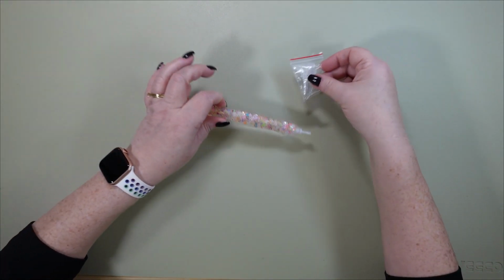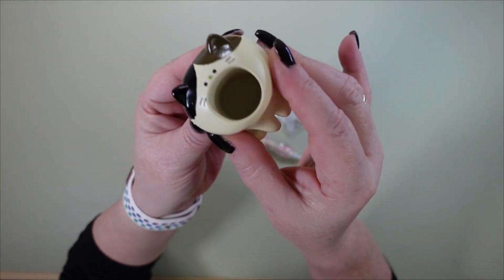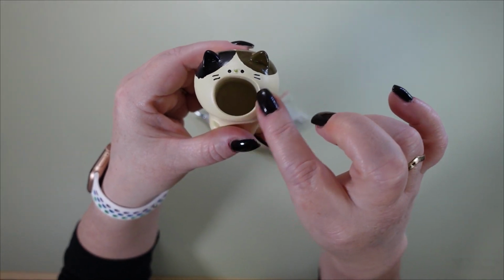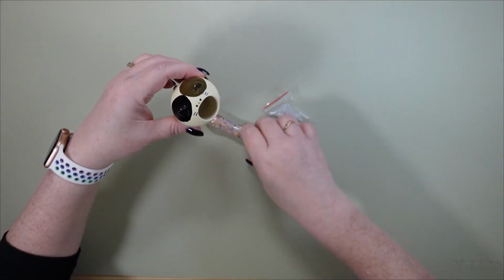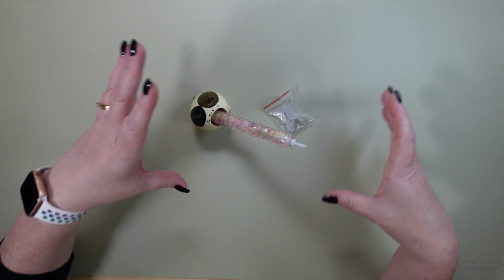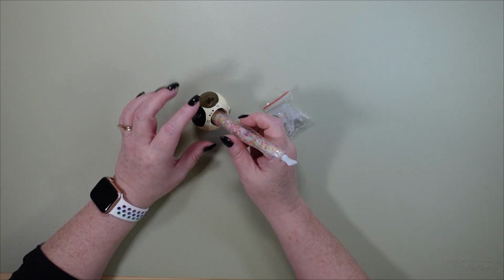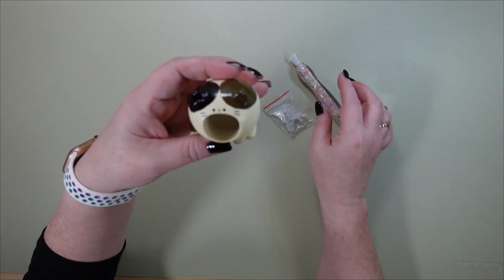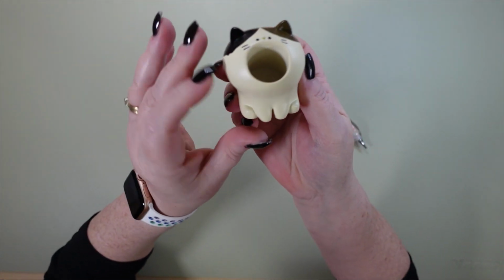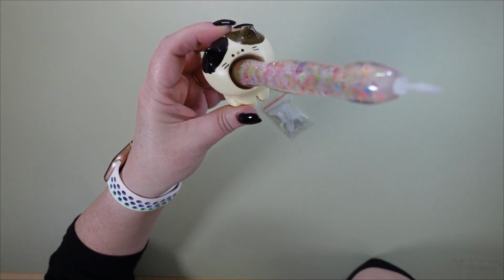And the second item goes with this, and I thought this thing was adorable. It is a little cat shaped stand for your pen, and it's got this great big huge mouth. It is so adorable, and you just set it on your table and then stick your pen inside. I have seen some ASMR videos where they toss their pen in or toss something in, and I always wondered because I had never seen one of these. When I saw this under their accessories, I just again thought it was so adorable, and I thought it was a really cool way to have my pen not just laying flat and possibly rolling off the table.